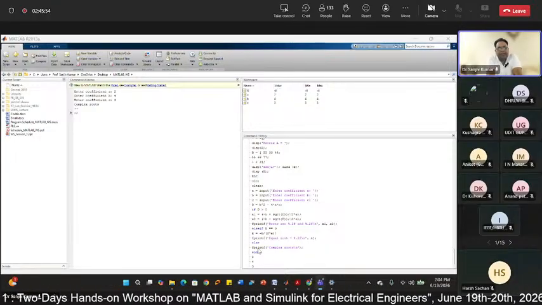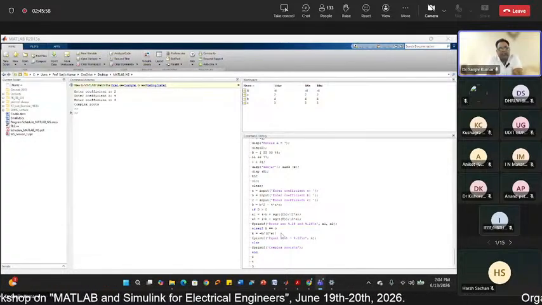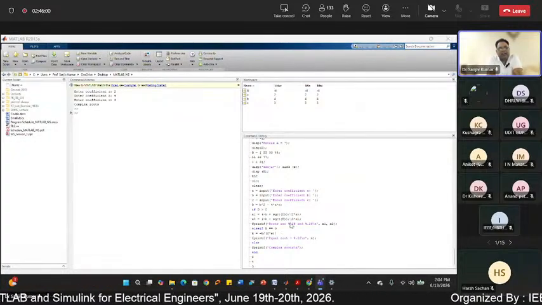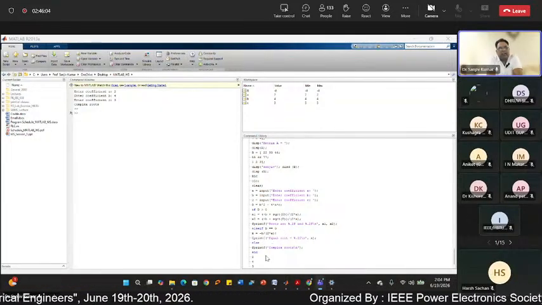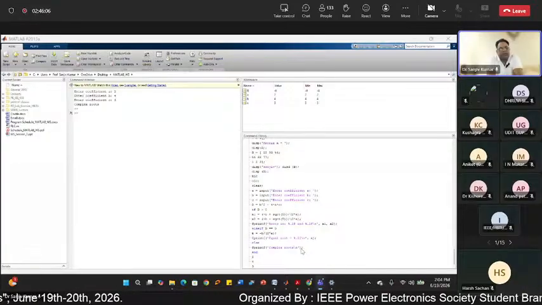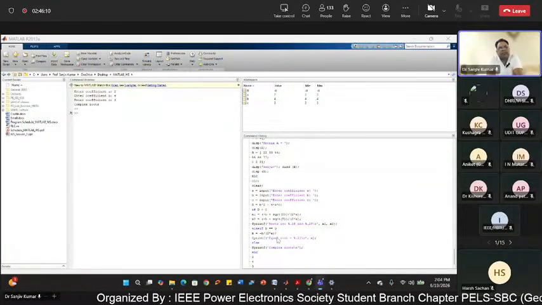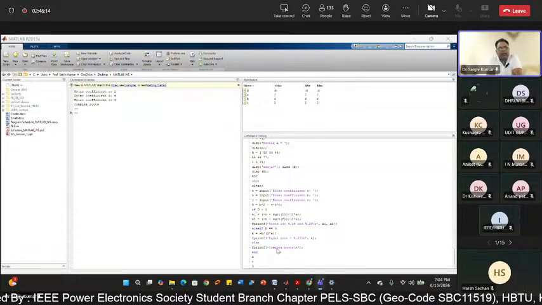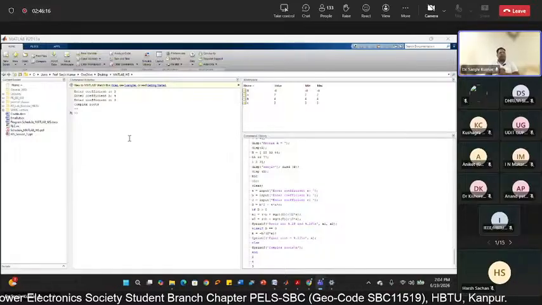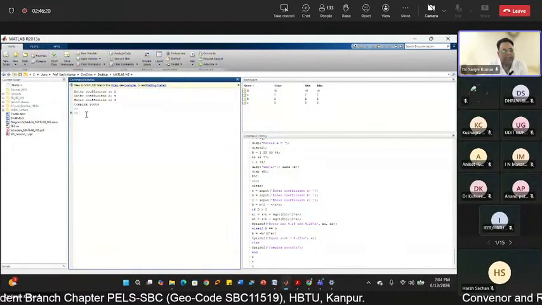If they are neither real nor equal, then it will print complex root. It is not going to show you the value of the roots. It will simply give you a statement that these roots are complex. Now I'll run this program again.